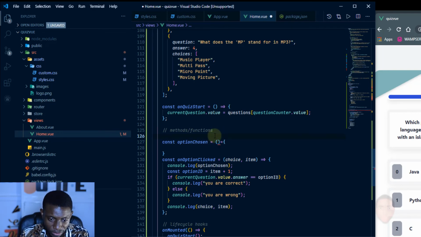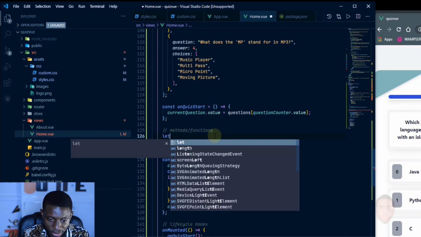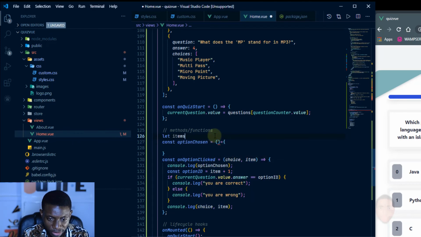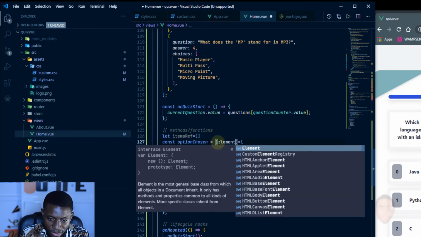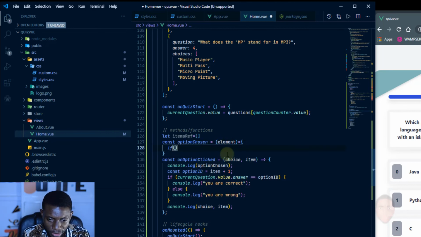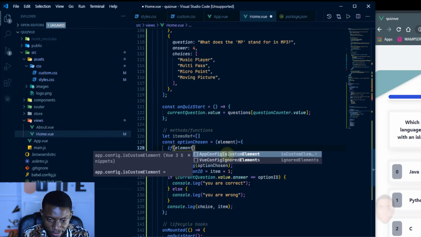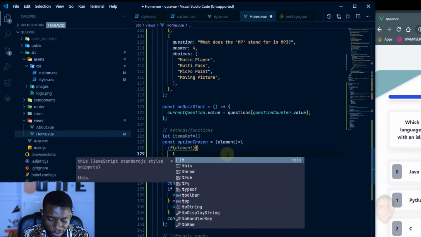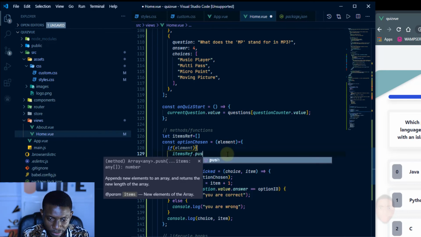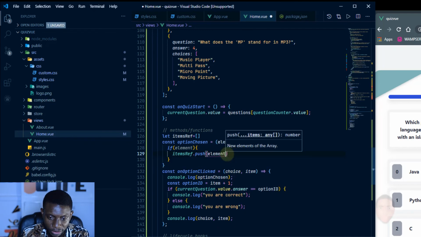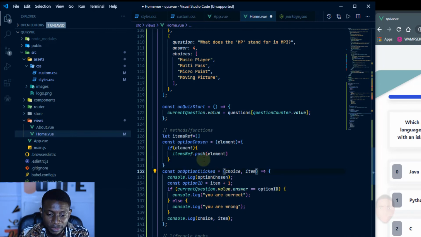So let me create an empty array before that. Let's say itemsRef equal to an empty array. And here I'm just going to pass in the elements, and I'll check if we got some elements in there. And if we do, I'll say itemsRef.push(elements). So we're going to keep adding an HTML element, if we have something in the ref. So automatically we've created our own array.